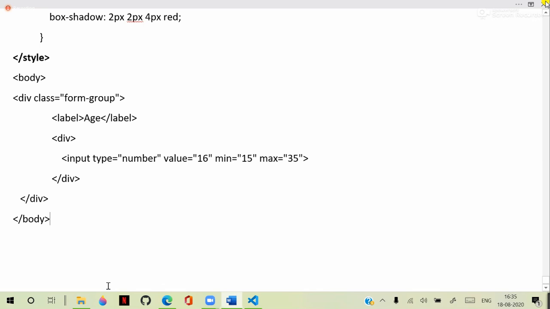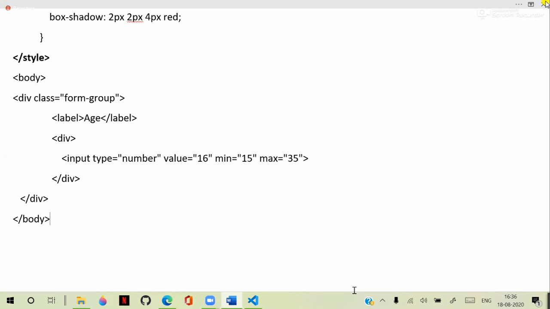This all comes under the category of validation selectors. So we have the UI element validation state pseudo classes.